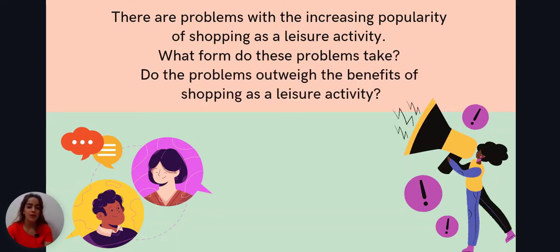Okay, there are problems with the increasing popularity of shopping as a leisure activity. But whom do these problems take? Do the problems outweigh the benefits of shopping as a leisure activity? So there you go with double questions again. But here your opinion is asked as well, because it is said that whether the problems outweigh the benefits of shopping as a leisure activity or not. So you should state your opinion very clearly. You have to make a judgment and evaluate the advantages and disadvantages.